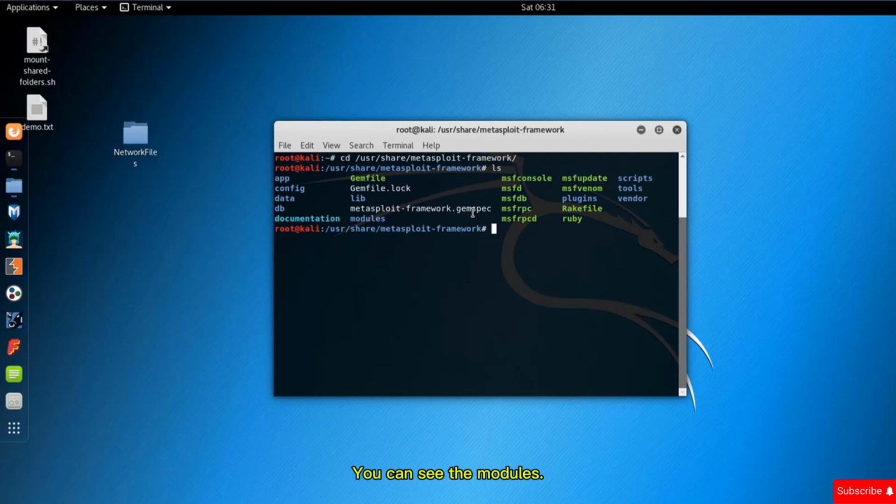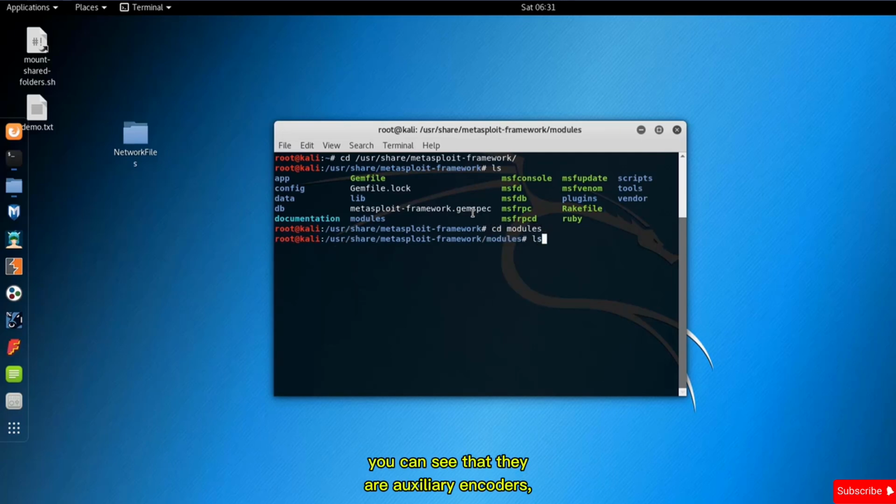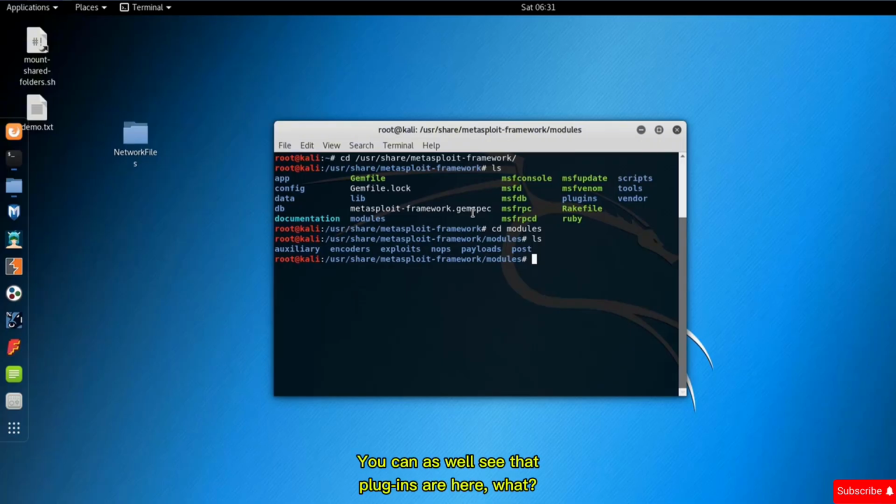You can see the modules. If you go to the modules, you can see that they are auxiliary, encoders, as we explained earlier, and you can also see that plugins are here. What else? The msfconsole command, other scripts, tools, etc. They're all arranged in this directory here, Metasploit framework.